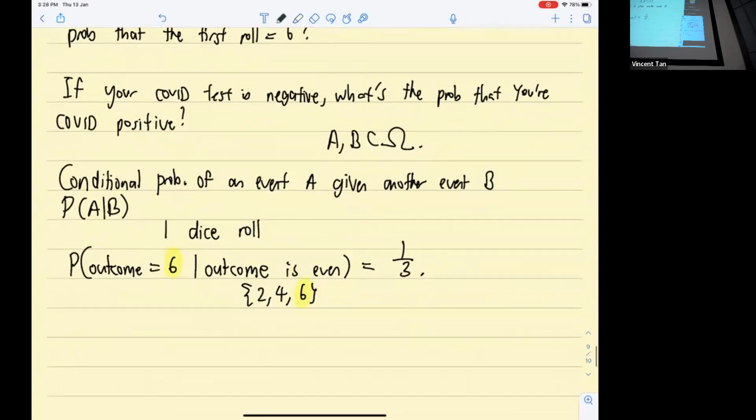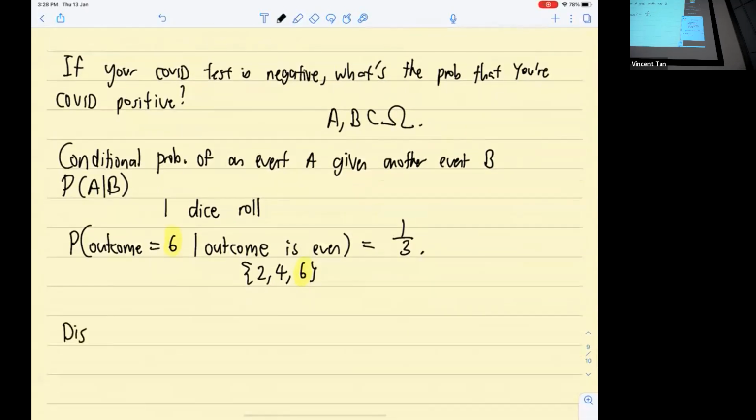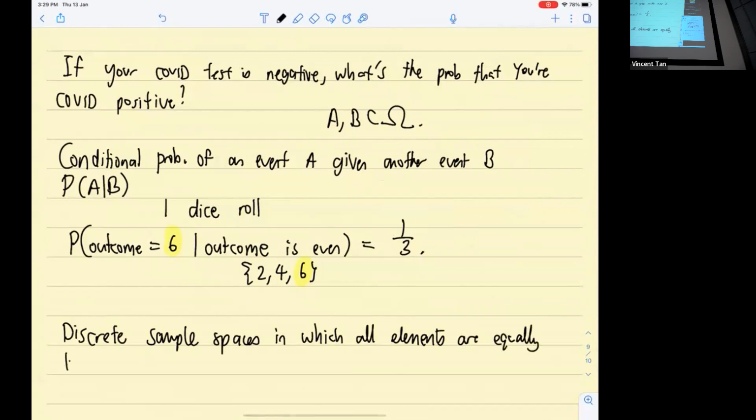So it makes sense for us to talk about conditional probability, at least for the simple case of discrete sample spaces in which all elements are equally likely.